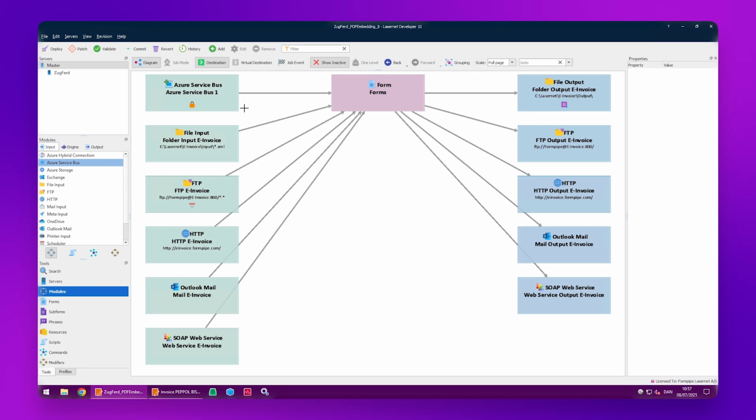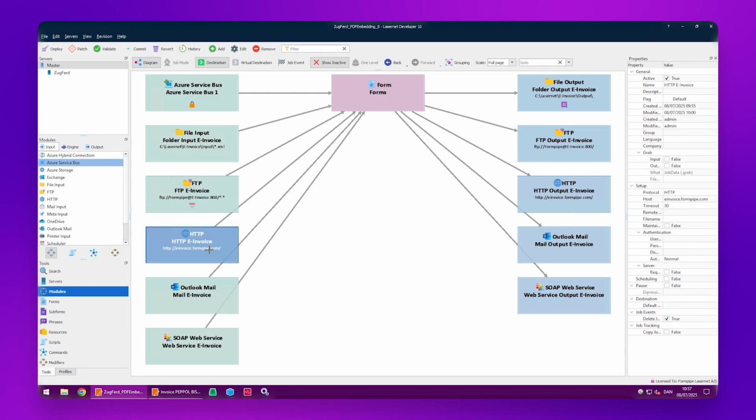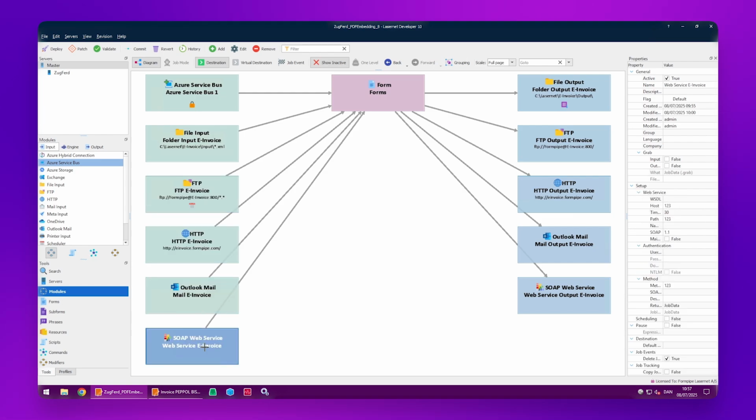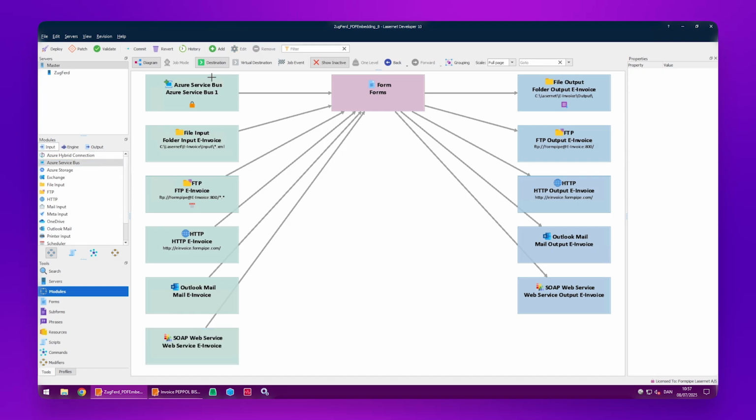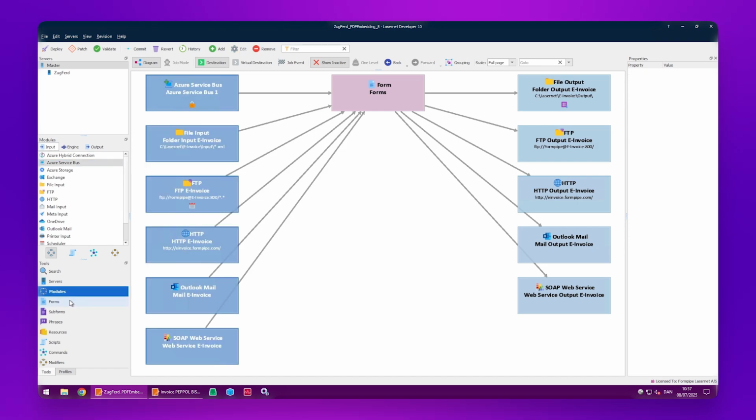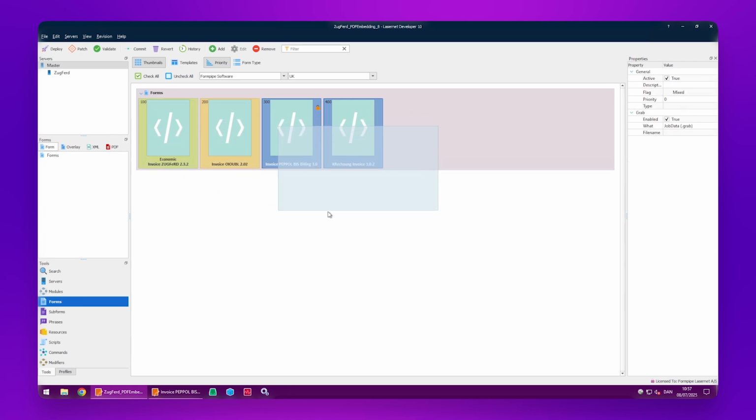So of course, if we have a Business Central or Finance Operation, we can receive data from that. It could also be something totally different, not Finance Operation or Business Central. It could also be coming from FTP, HTTP, email, web service, whichever format. You can see on the left side here, we have many different ways of receiving XML data or just data to create it into an e-invoicing format. Then once we receive the data, again, it goes into this form engine here where we create the correct format.